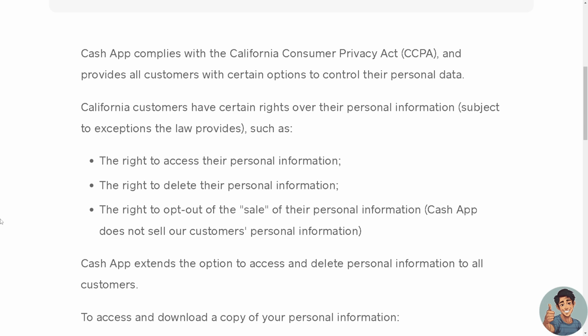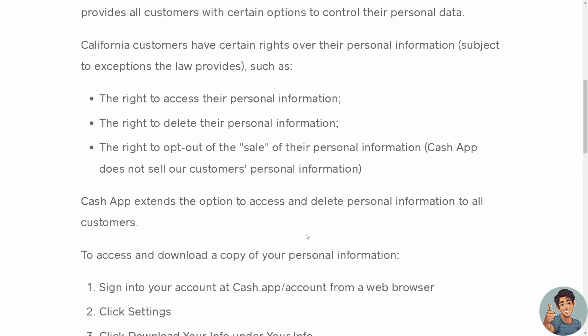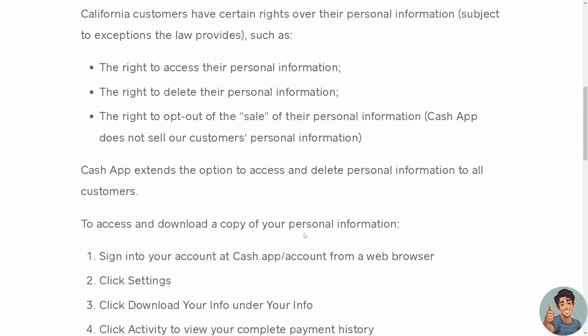The reason this is very important is that California customers have certain rights over their personal information, subject to exceptions the law provides, such as the right to access their personal information, the right to delete their personal information, and the right to opt out of the sale, right? Because Cash App does not sell the customer's personal information. Now, Cash App extends the option to access and delete personal information to all customers.